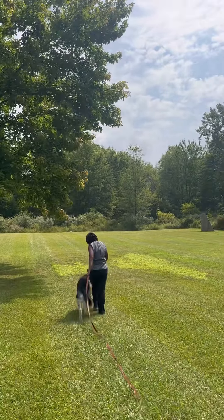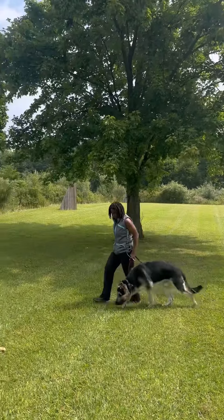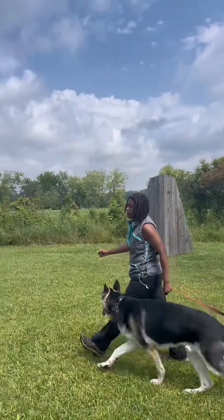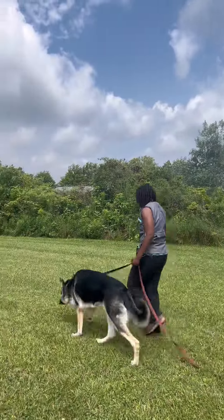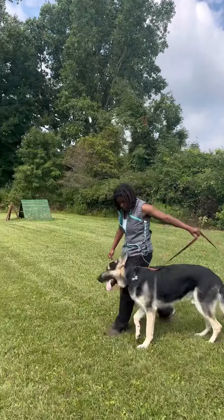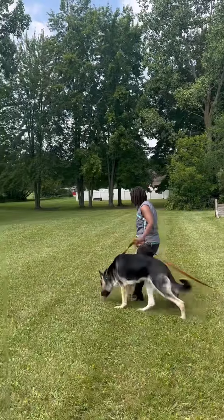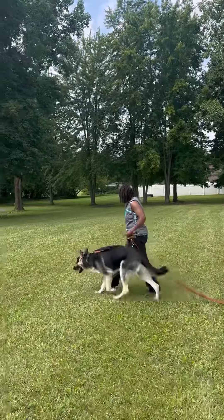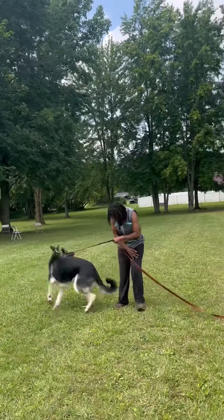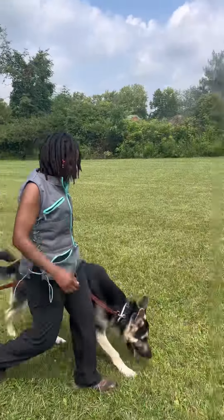Come turn towards me a little bit, Autumn, and go around this way — there you go. When we change directions, what I'm looking for is for him to generally give me some path to follow. Good boy, just like that — how she's kind of adjusting him and getting him out of the way a little bit. In general we're just trying to calm him down, settle his mind, and get him to focus on what we want.